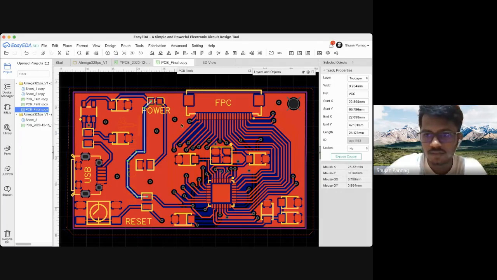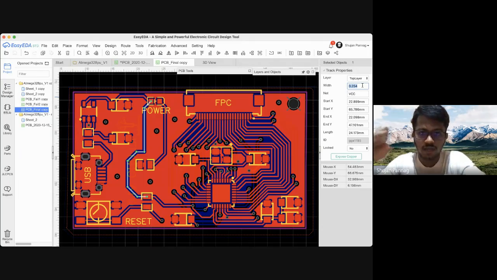So this thickness is, I guess, 0.254 millimeter, that's 1/10 of an inch. If you calculate it, it will give you like 0.3 or 0.4 or something. So change this thickness to 0.4. Thereby you're decreasing the resistance for high voltage, high amperage currents in the circuits. That's one mistake. And the other mistake was the size of the components that I've used. It's really not proportional.